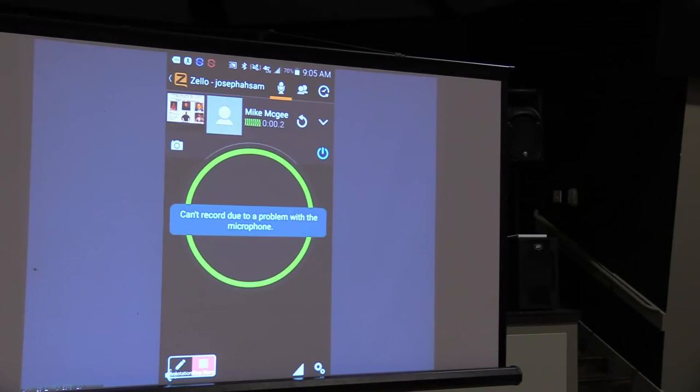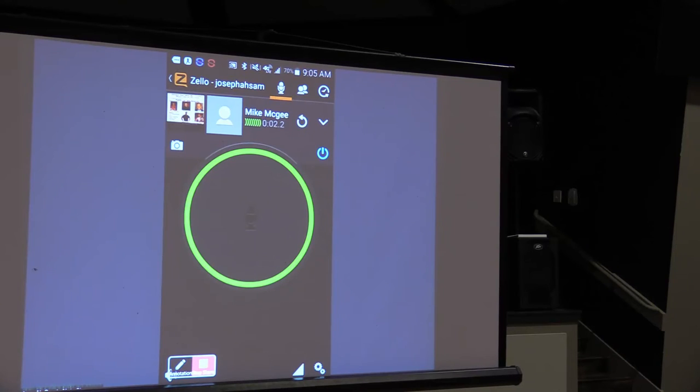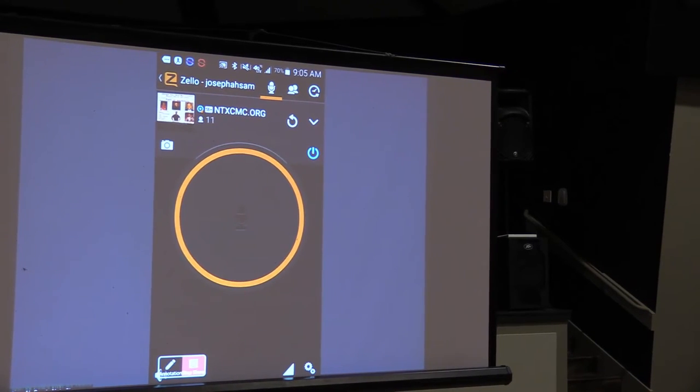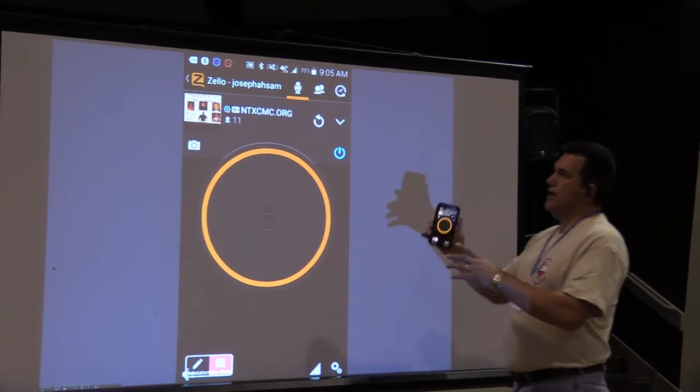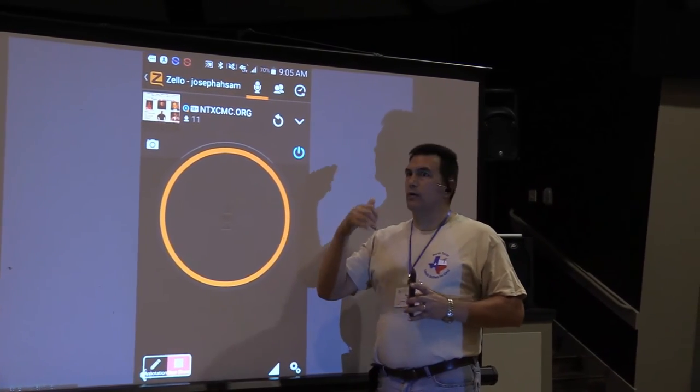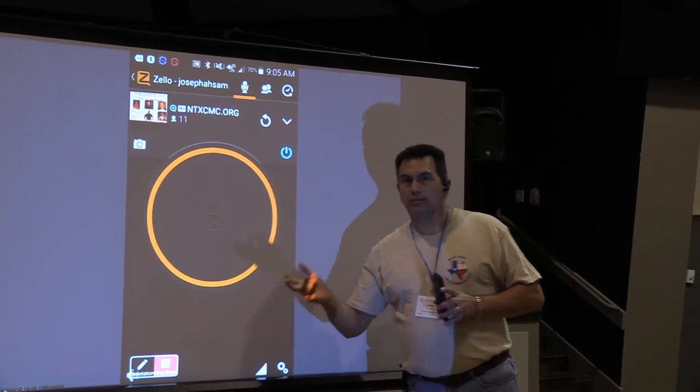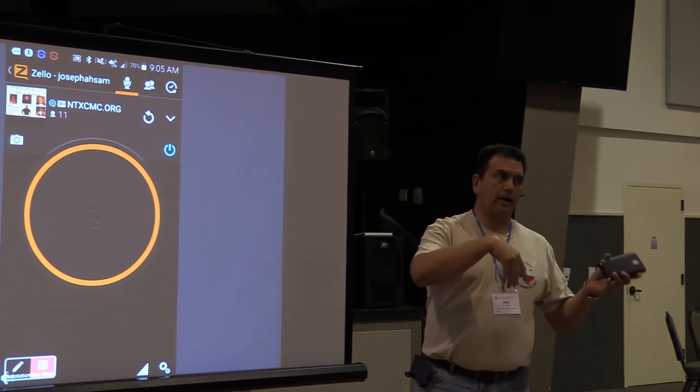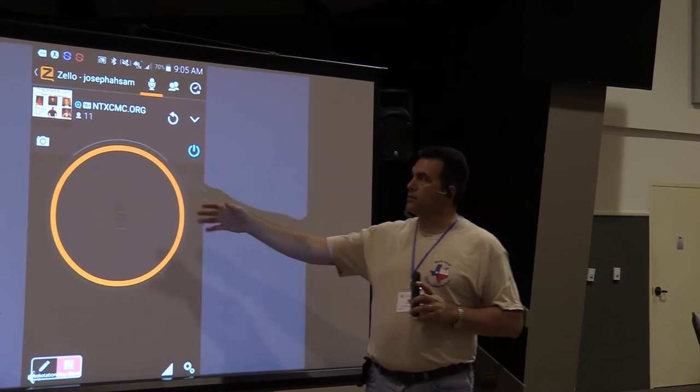There is no password for that group. There is one for the leadership group. If you're on the leadership team, you'll have to get with me offline. You push that orange button right there, it'll turn to green, you start talking. You say whatever you've got to say, over. The other person responds back, over. And then you continue your conversations.